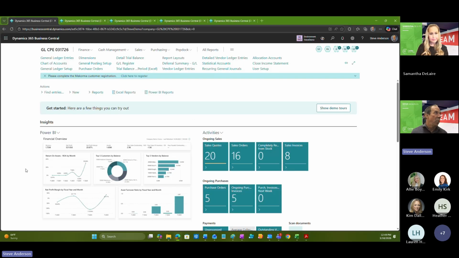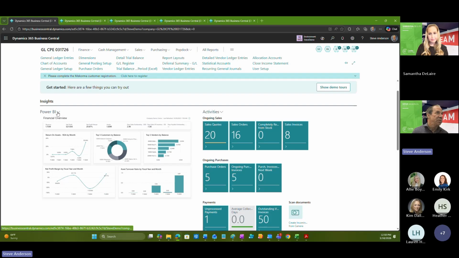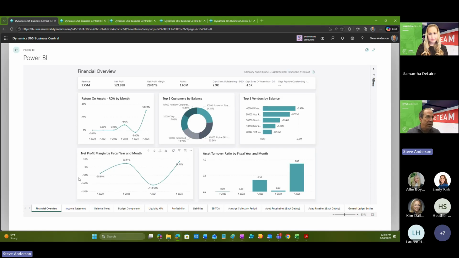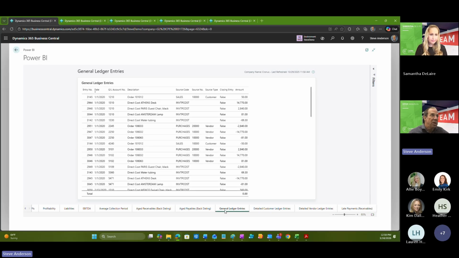There is a scenario where you could go in, I'm going to open this up. So this is that dashboard inside BC. I'm going to go and expand on this. Take a second to open it up. There is actually a tab over here that has, we've been talking about ledger entries, the GL entries. Depending on how you've set this up, it will work out of the box. You can set the filtering and say, I want to look at my GL data. I want to drill down on it. Depending on the setup, you can drill back into BC. But there is ready-to-go Power BI available for this that you can work through for those modules.